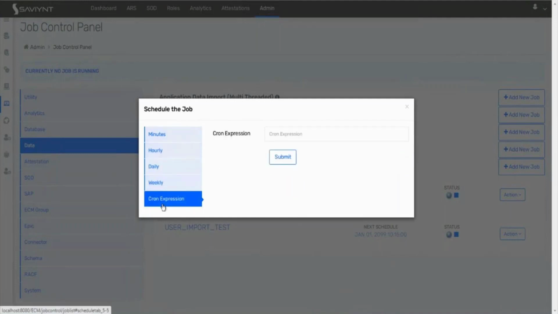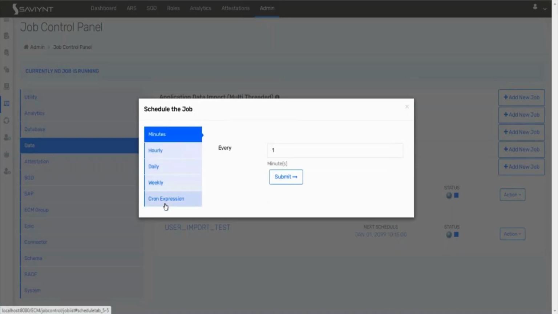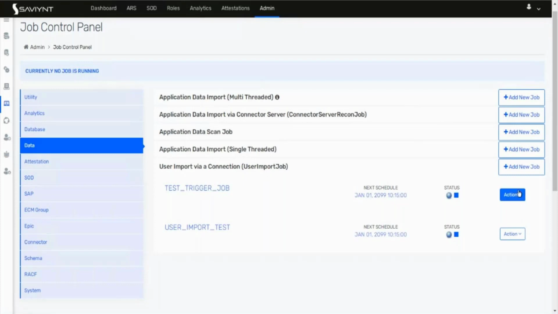Cron expressions are basically used for custom schedules. You can simply Google how to write a cron expression, and you can leverage that to learn it. This is something we use if we can't achieve our goal using these options, right? So a cron expression helps us create a custom schedule. After that, you save it and the job will run at that point in time. But if you want to just run the job, you have to come here and start. The job will be triggered.